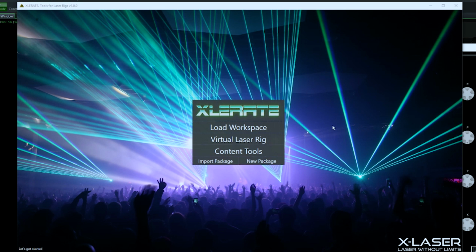Actually, as a lighting designer, it's really, really simple. It feels much like a patch interface on any console. So we'll start from the beginning here. I'll start with a fresh file. Once I've done everything in Realizzer, built everything, and put my lasers where I want, I'll usually move over here to XLERATE and start there.